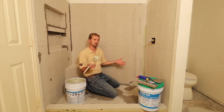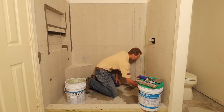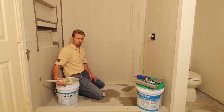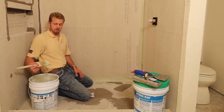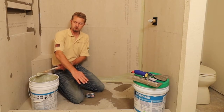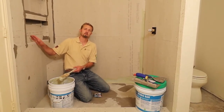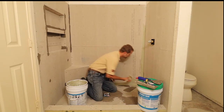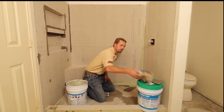Then we'll put the fabric on and start coating the walls with the V-notch trowel. This is a two-coat process and you'll want to make sure there are no pinholes — no air holes in the product. The product we're using today is Hydroban; it's about $430 for a five-gallon bucket. It'll seal everything fantastically, and unlike a vinyl shower pan liner — which only goes up about 12 inches at the wall — it would be impossible to seal something like a shampoo niche with a vinyl liner. That's why we use Hydroban.